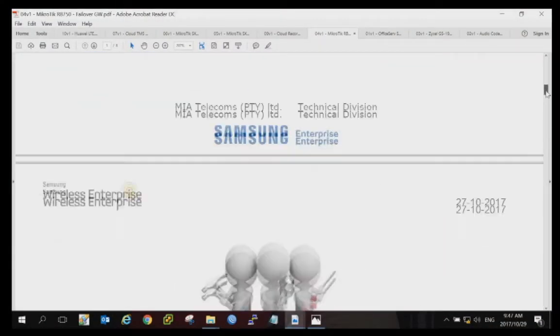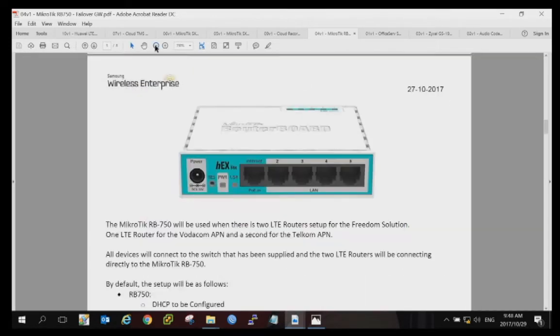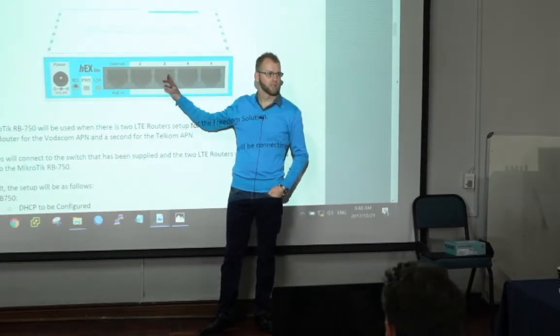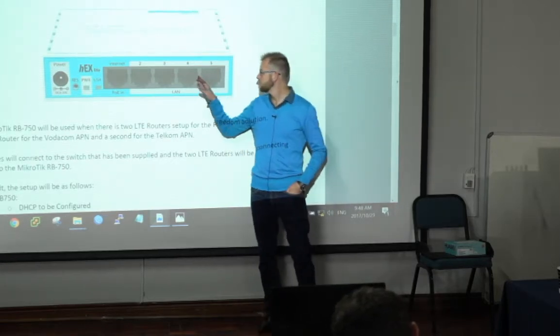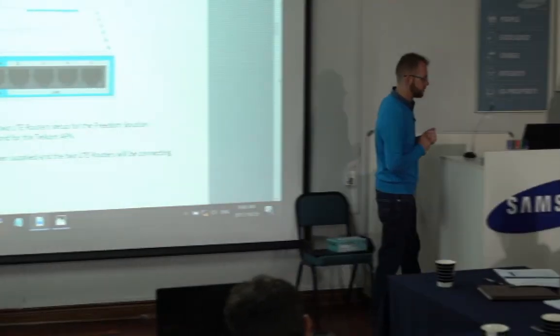Yeah, copy and paste. Okay. So that is what the RB750 will look like. So all five ports are set up in a bridge mode. Okay. So port 1 and 2, Vodacom, Telkom, port 3 back to the switch. Port 4, you connect your laptop to it for configuration of any of the devices. If you have the audio codes, plug audio codes into 4 or 5 or something like that, if you need additional PoE ports.